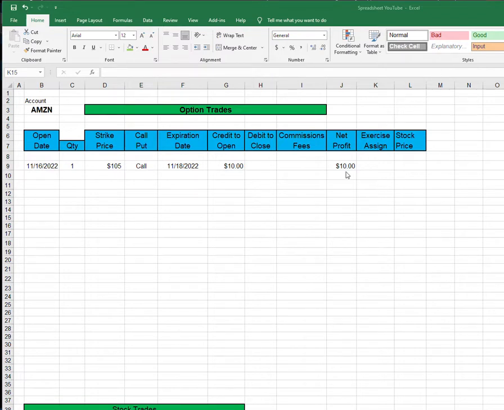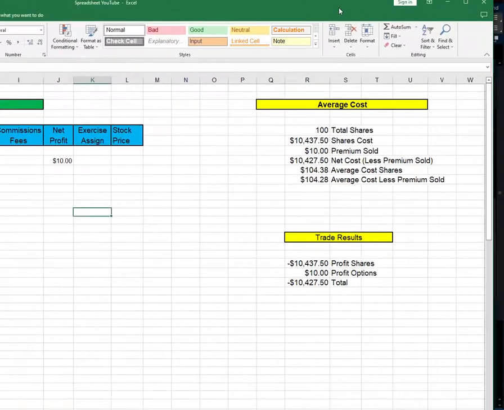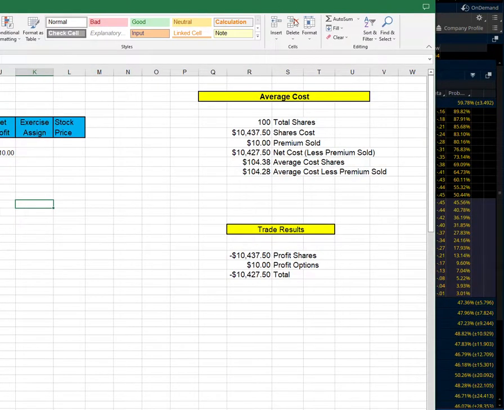So isn't that like getting a little bit of a dividend on Amazon? I think so. It's only $10, but we can do this week in and week out if we're not too far away on price. And another thing, what does this do to our average cost? Well, it's only reduced our average cost by 10 cents because we've only taken in $10 worth of premium. But let's see what happens as we go forward.